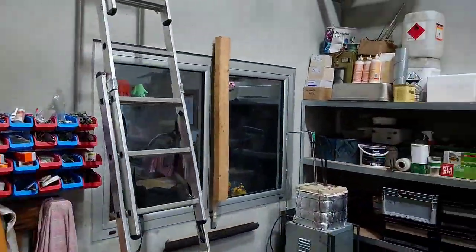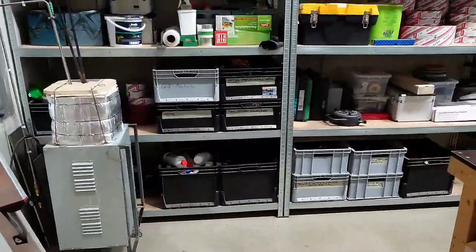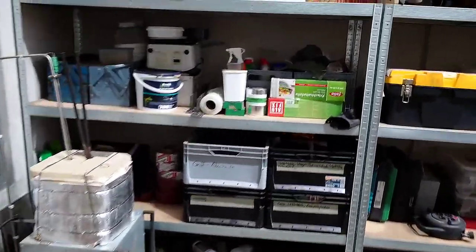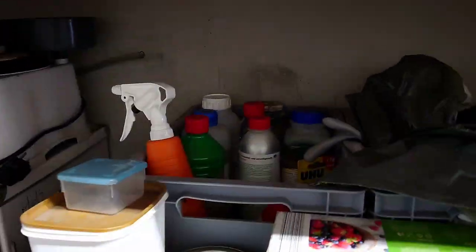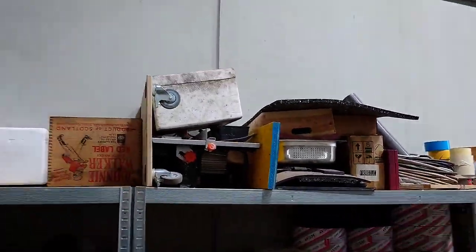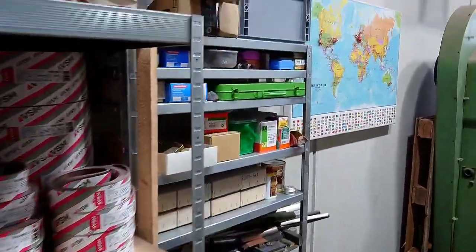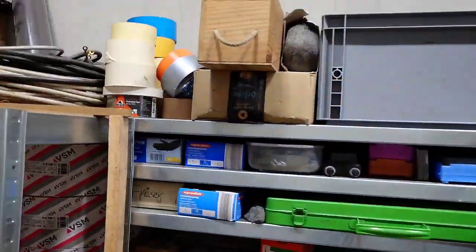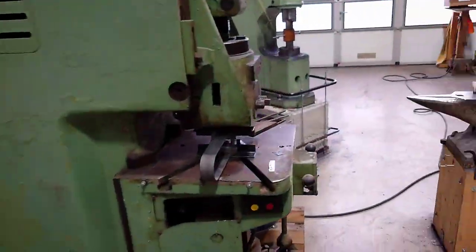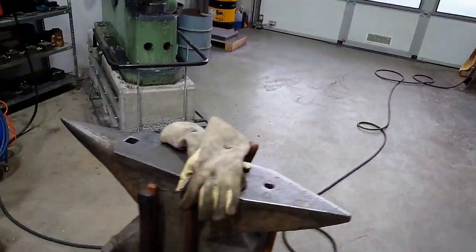Let's go on. There's some general storage area, random stuff, oils and acetone for cleaning, toolbox, belts and lots of other stuff. I don't even want to go into details here. Grinding stones and tapes. Then go on to the forging area.